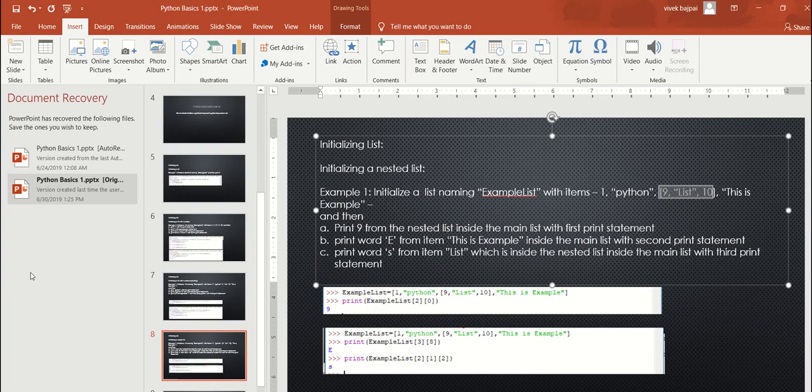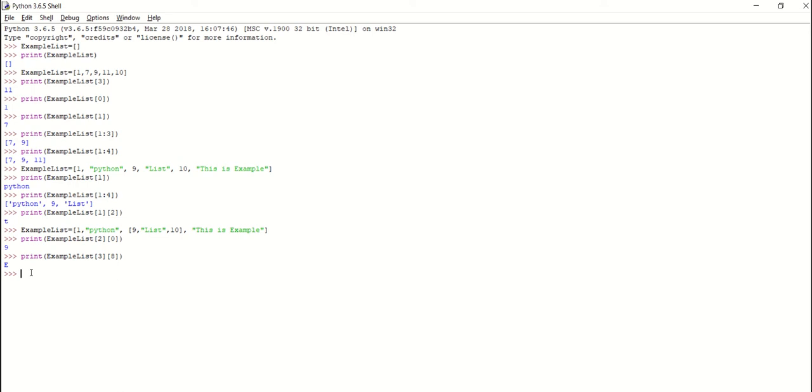Now the last statement is print word S from the list, which is inside the nested list inside the main list, the third print statement. It will be a third level, you can say. So first we have to access this array, which is index number 0, 1, 2. Inside this array we have to access this second part, which is 0 and 1.